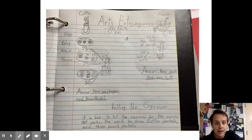And then on this side, on the punch, they're looking for 50 cups of punch. So if 20 is one batch, 20 plus 20 is 40, 10 is half a pack. So your 10 is there. So to get exactly 200 cups of coffee, you'd have 2 2/3 packages. To get exactly 50 cups of punch, you'd have 2 packs and a half.